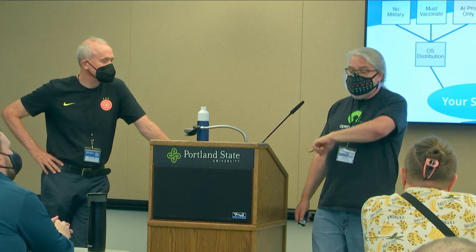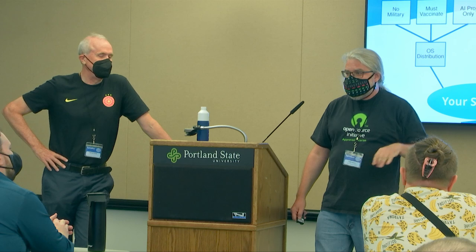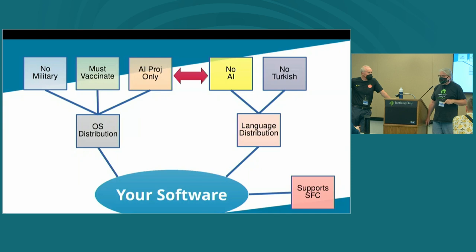But it can get worse than that, because these terms can conflict. Imagine that you have one library you want to use that says you're only allowed to use it in AI projects. We're only opening it up for that purpose. You're not allowed to use it for any other kind of software. And in the meantime, you have another library you want to use that says you cannot use it in AI projects. As you have this cloud of different discriminatory criteria, that sort of conflict becomes eventually inevitable.